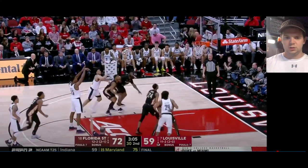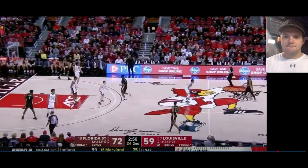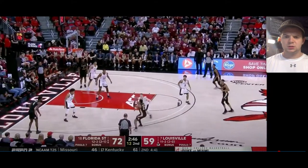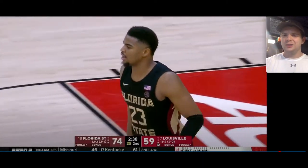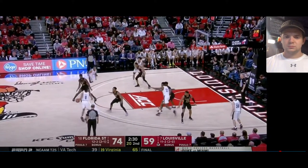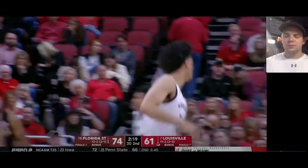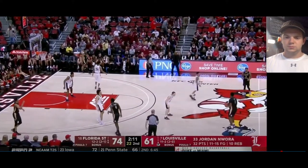MJ Walker with the ball — Louisville looks to be in a 2-3 right now. MJ Walker is going to knock that down. This guy is a McDonald's All-American and he's returning for his senior season. Somehow he's not being talked about, but he had so many games like this where he just went nuts. He's going to be really good this year for Florida State. Good job by Forrest just being a little bit methodical. He's not going to force the issue defensively — he's going to be very methodical in how he approaches it, just waiting for that one mistake. And then he goes. Just a really mature way of defending.